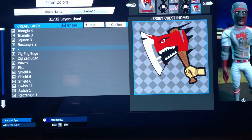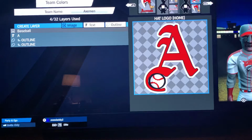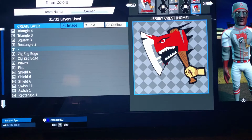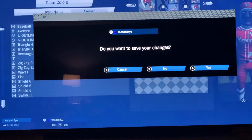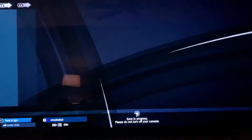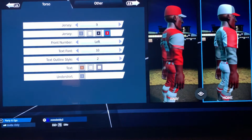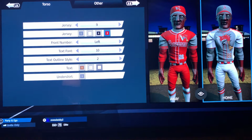When I did the A, I just nestled the baseball there. Just straight up logo. Shrinks down nicely too. And I'll show you, go to uniforms. Did 9. It's another one of my favorites. So I could feature the gray with the white in there.